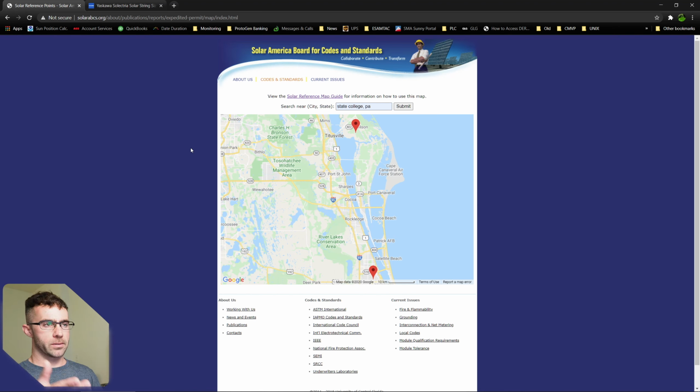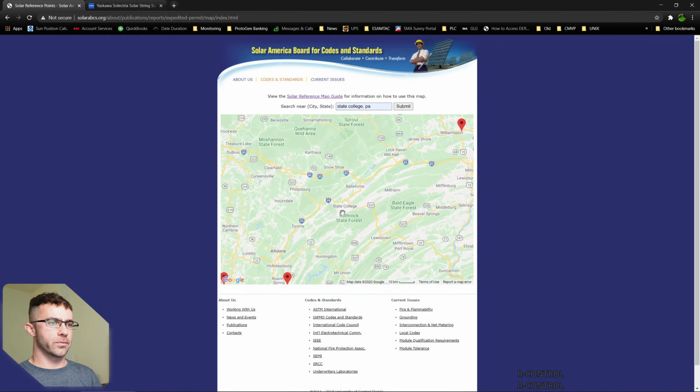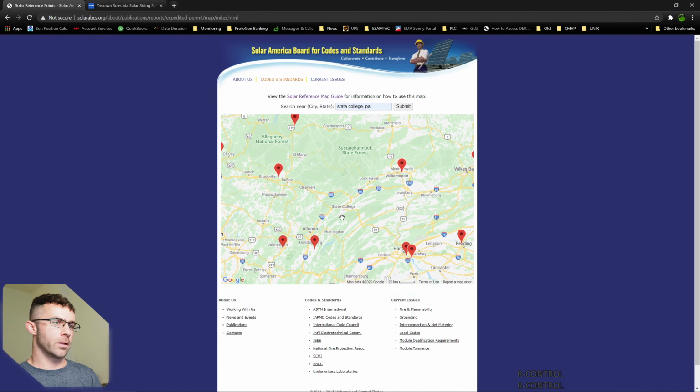Brings you up to this website with the ASHRAE temperatures. So you put in your location, State College, PA, and you notice on this map, there's no flags or pins or anything. Well, that's going to be a little bit of an issue for us because they don't have data for State College. What can we do? Well, we can go to any number of meteorological websites and get historical temperature data, or for speed, we can just look at nearest neighbors.